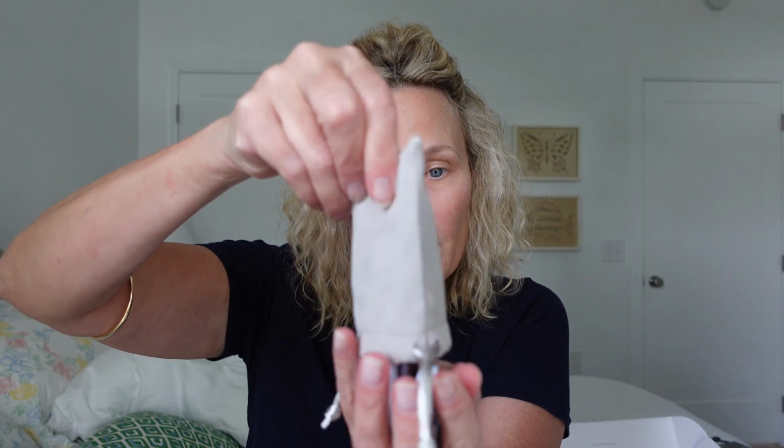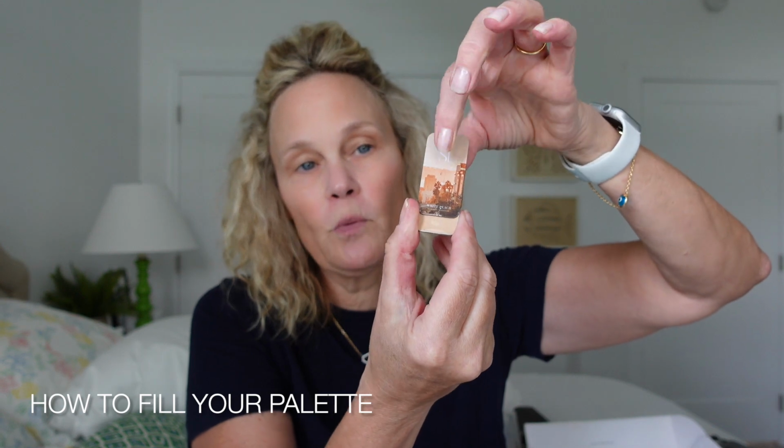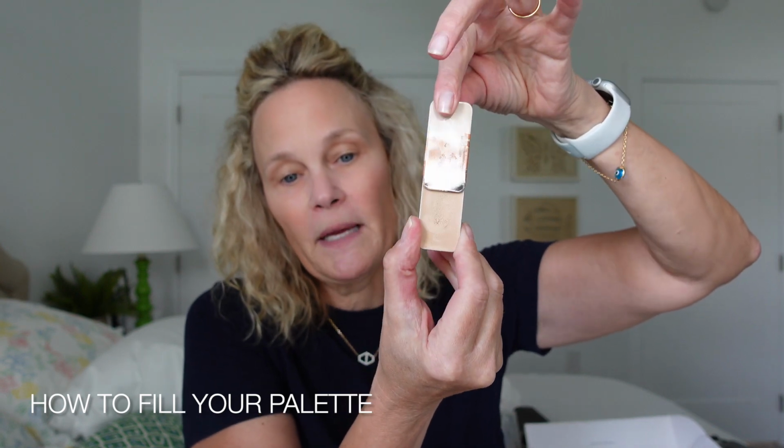I like to go in with the colors. Here are all your tins. They come in a little bag like this, and they're individual tins. You open them like this. Just be careful not to push too hard on the top. So you open it up like this, and then you put it in your palette. Now this is white peach. This is my lightest color, and I like to put the tins in my palette in the order in which I like to wear them.